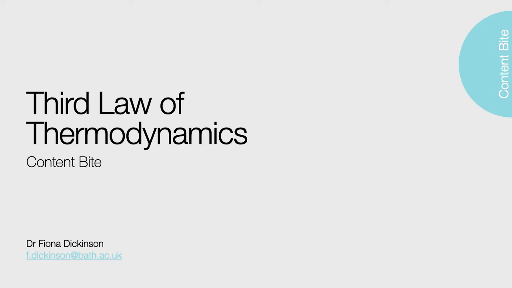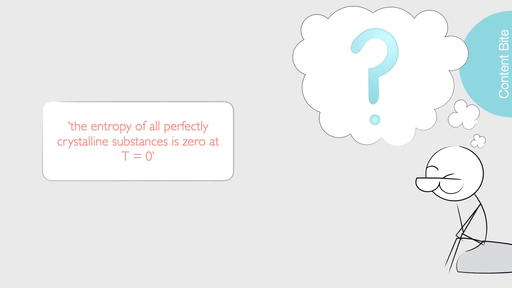Instead, it extends our understanding of entropy, and I've already alluded to it elsewhere. Just like the other laws, there are various statements of this law, from statements like the entropy of all perfectly crystalline substances is 0 at 0 Kelvin, but the net result is usually that we can't cool to absolute zero.